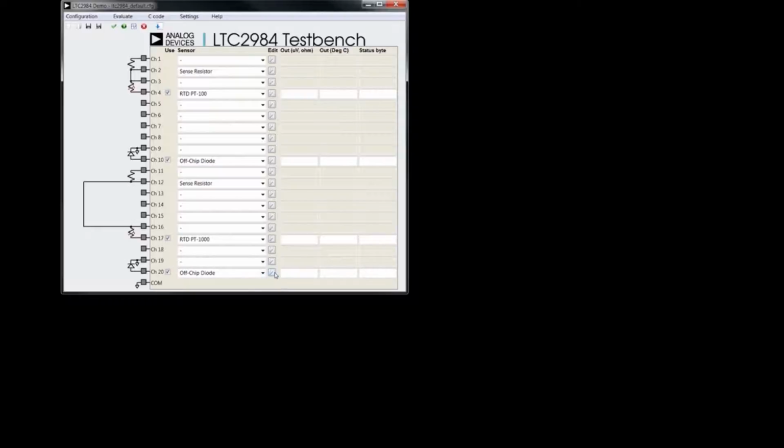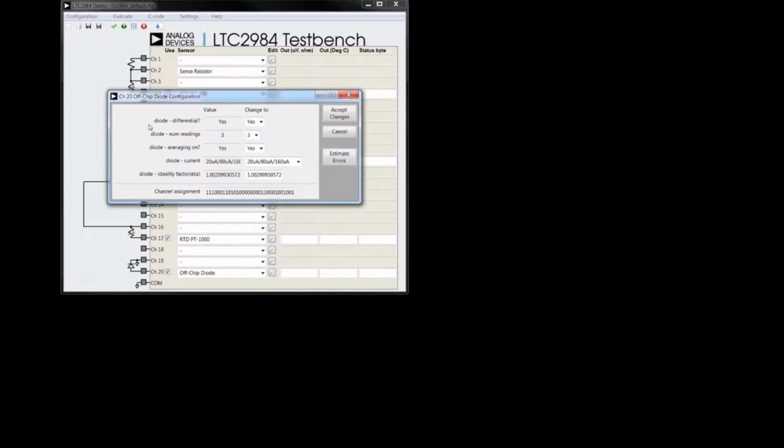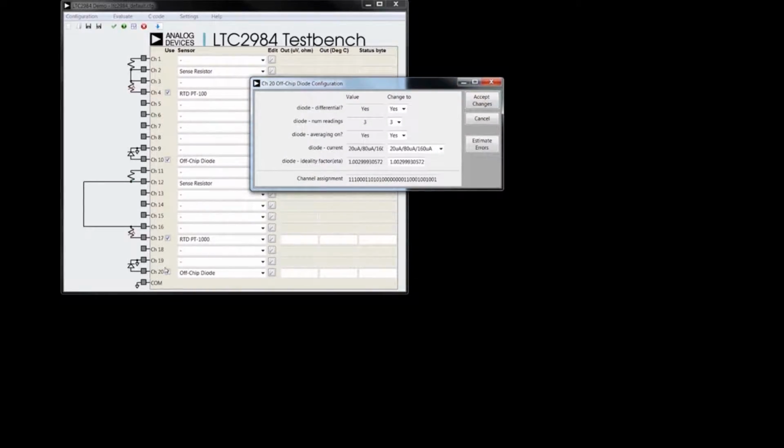And if you go on this configuration, you can see differential diode, yes, which means you're going to use 2 channels to measure 20 and 19. We're going to take 3 readings, averaging on, yep. And these are the 3 currents it's going to use. And here's the diode ideality factor, okay? And this is actually the binary it's going to dump to the chip, right?